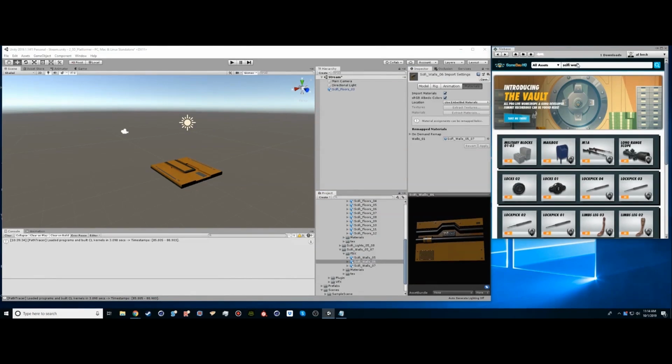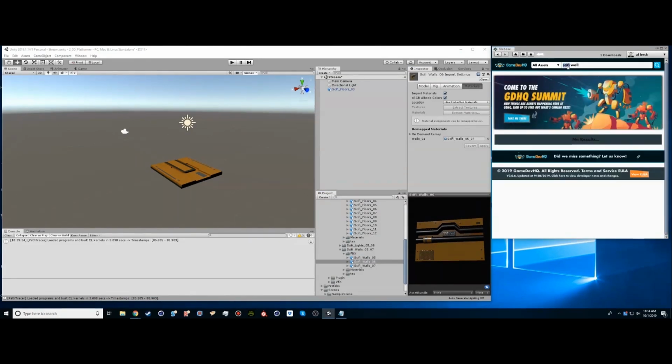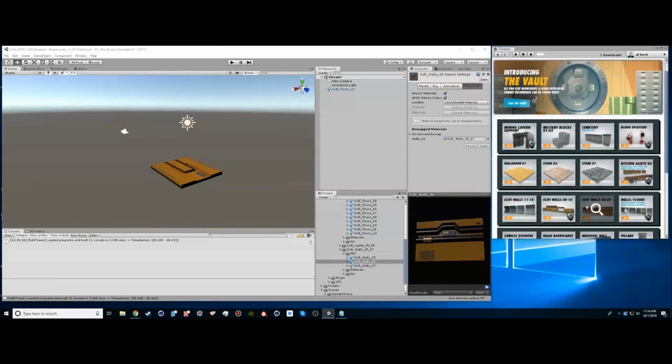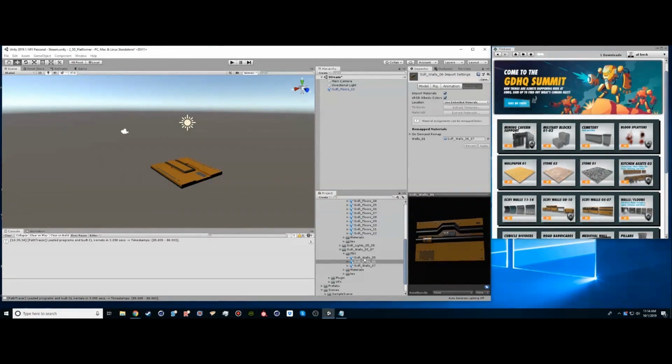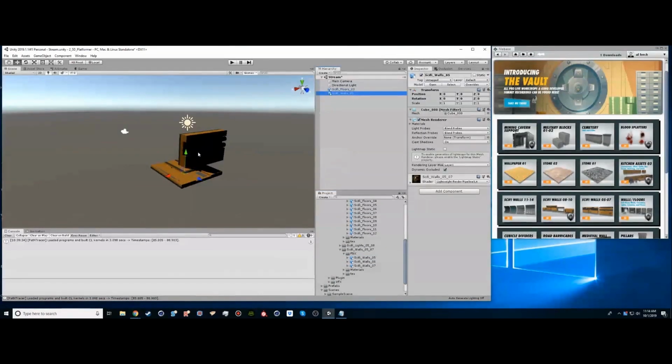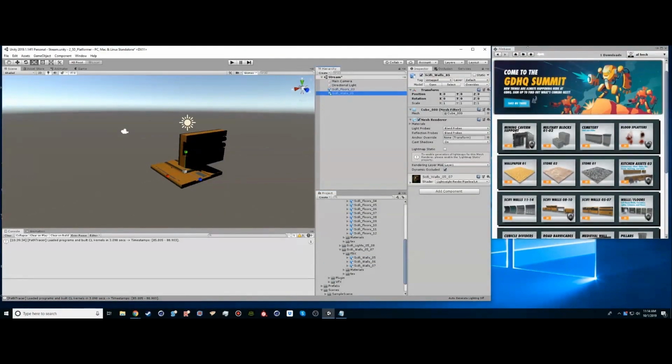Next, we're going to search and download the Sci-fi Walls 05 through 07. We're going to want to add some depth to this platform. It's not just a flat piece. You can see the Sci-fi in the search browser inside of Filebase, or you could just type in Sci-fi and you'll be able to find it. We'll drop in Sci-fi Walls 05.